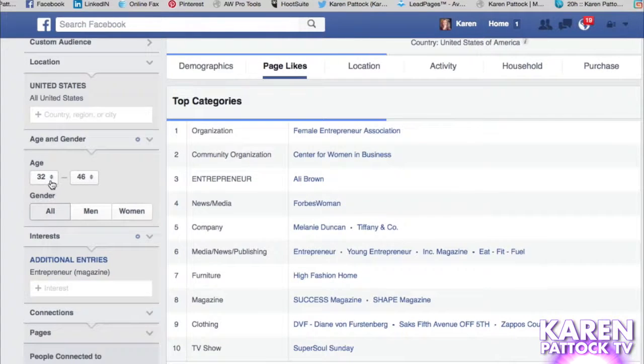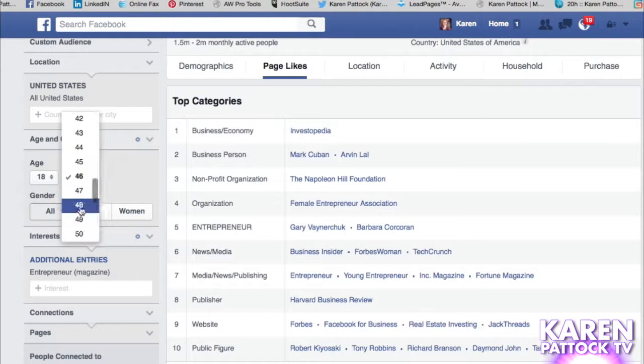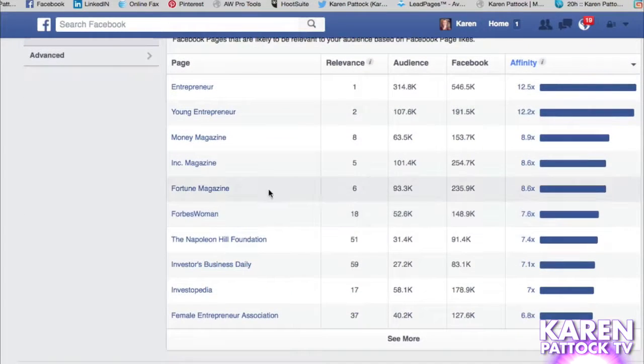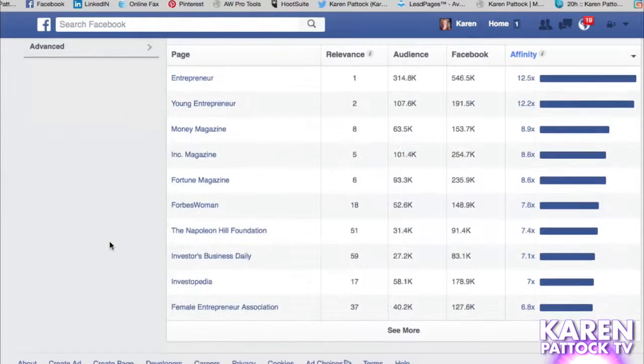So if I clicked all and then took out the age range, let's see how this changes. So now it's not geared just towards women. We still have the Female Entrepreneur Association down here. More than likely, that's because the majority of my audience is female.